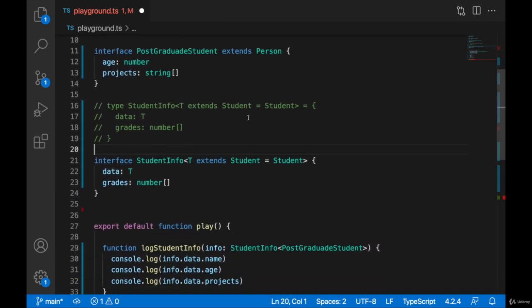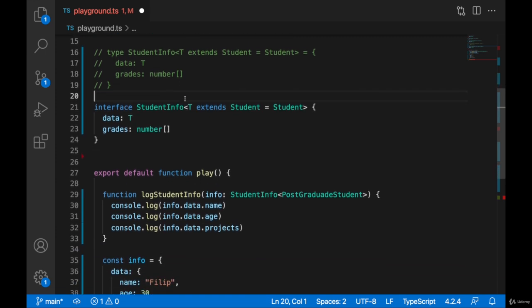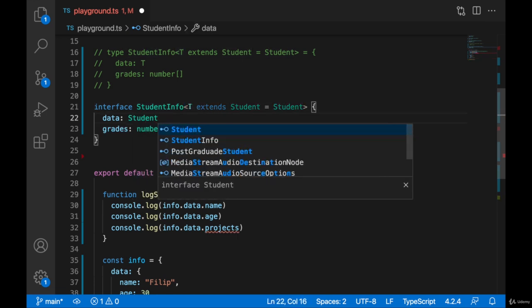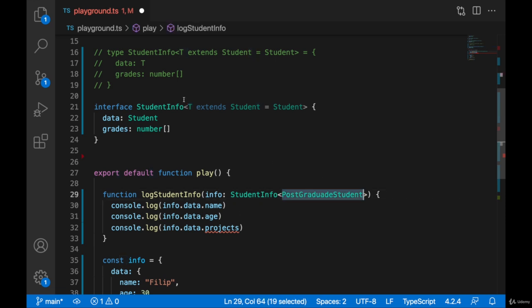Okay guys, so just inspect this file. If something is not clear, of course, let me know. I know these things can be a little bit confusing, so please make sure you understand them right. Basically, this is just playing with the names, and you need to imagine what values T is getting replaced with. So we need to provide only the types that are extending student, so they provide the properties of student. And in this case, we can provide it. If you're not providing anything here, the default T type will be student. So here, this will be replaced with student in this case. If the type T is postgraduate student, as we are providing here, then student info will be like this, right?